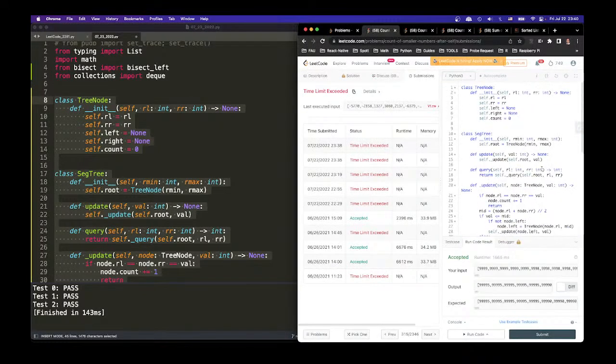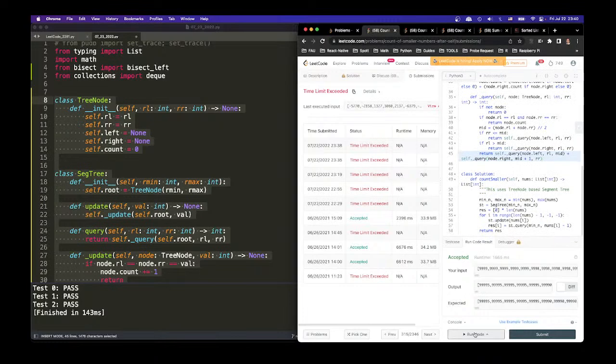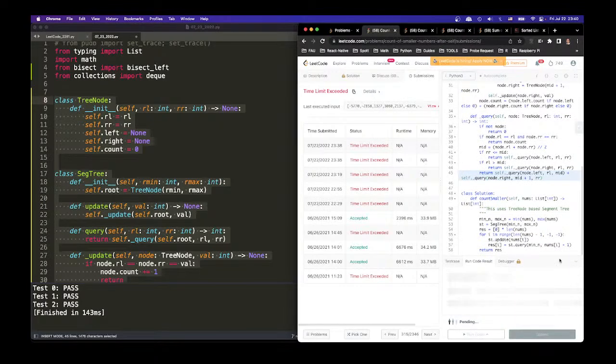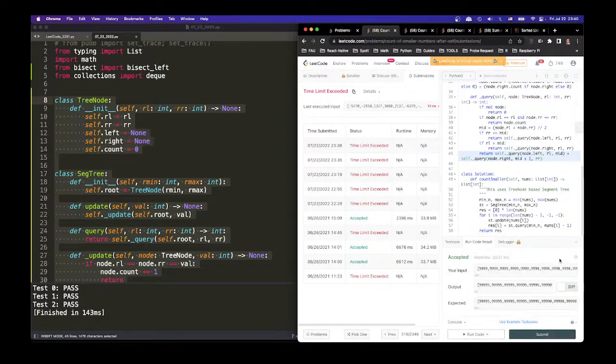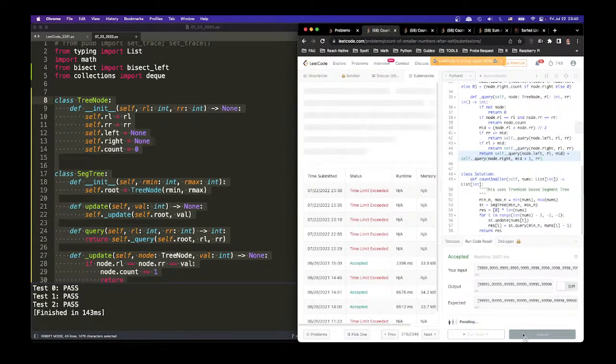Okay, the original one. Let's see. I remember it runs like 1,400 something. Now I have 2,000. But keep in mind, I use this, so it should be faster. Let's try it again.